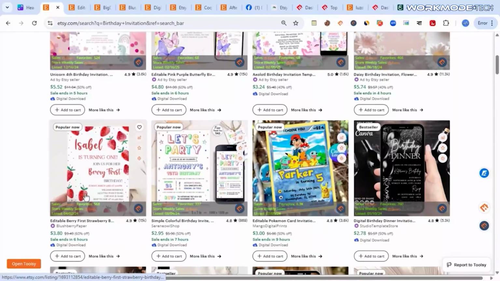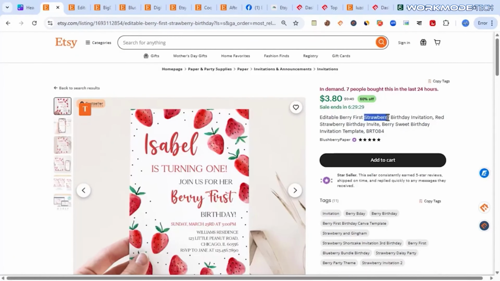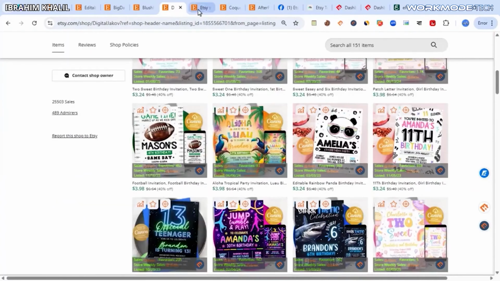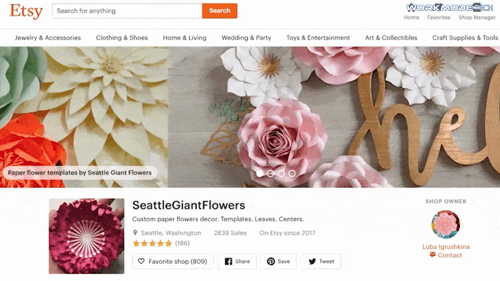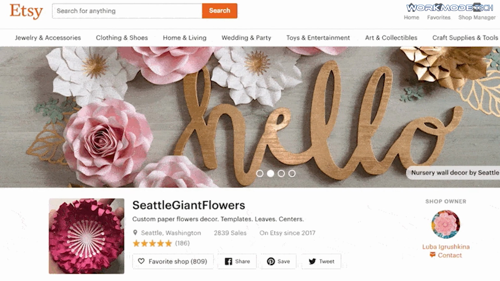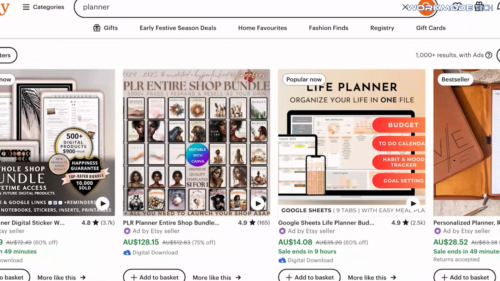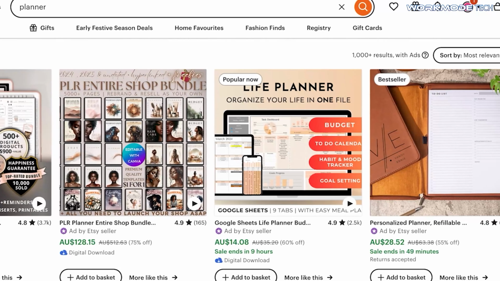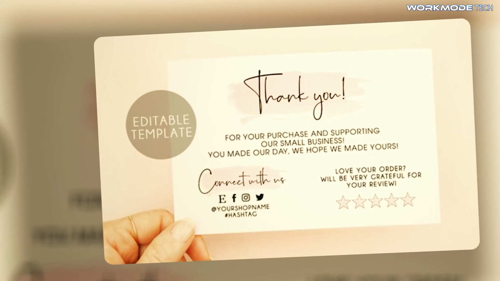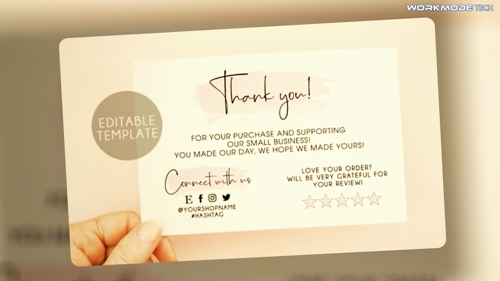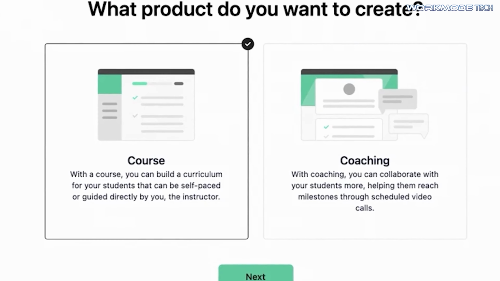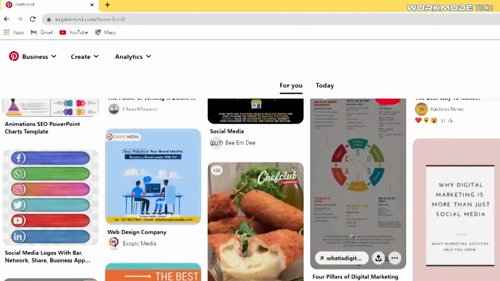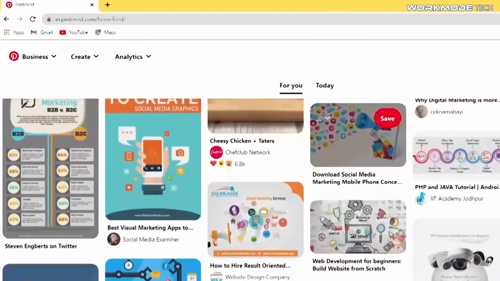If the pin is for a daily planner, link it to that planner's page. Linking to Etsy can boost conversion since it's a trusted marketplace where people are ready to buy. Alternatively, Teachable lets you create a more comprehensive offer. For example, a pin for a $15 digital planner on Etsy could lead to a buyer who later sees an upsell in your Etsy thank you note, a $29 Teachable mini course on mastering digital planning. This builds a value ladder, maximizing each Pinterest customer's lifetime value.